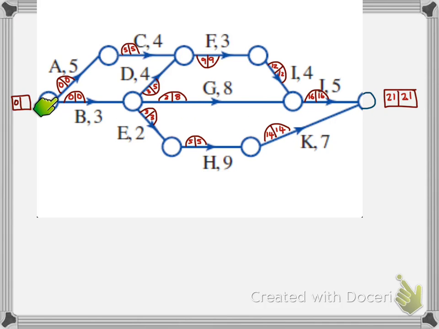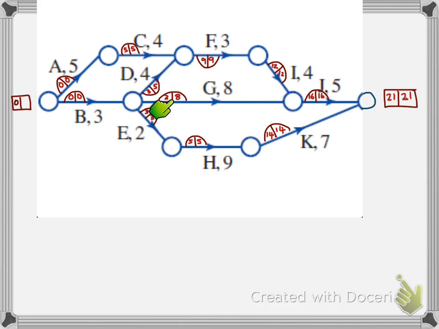Let's just follow this pathway from start to finish. So this activity B would be 3 minutes. Activity G would be 8 minutes. So at the 3-minute mark, plus 8 minutes, plus 5 minutes, what's that add up to? 8 and 3 is 11, and then that another 5 makes 16. Now notice 16 is 5 short of 21. Okay, so that means we've got 5 minutes up our sleeve.